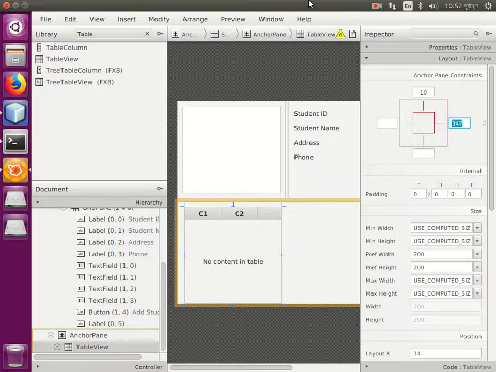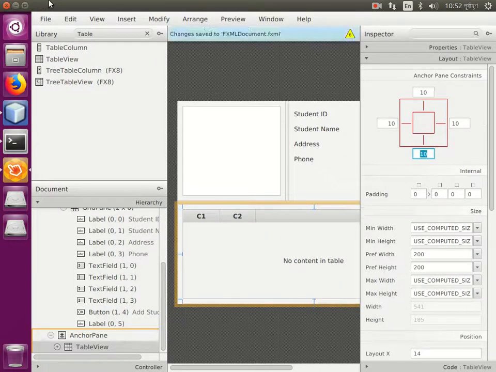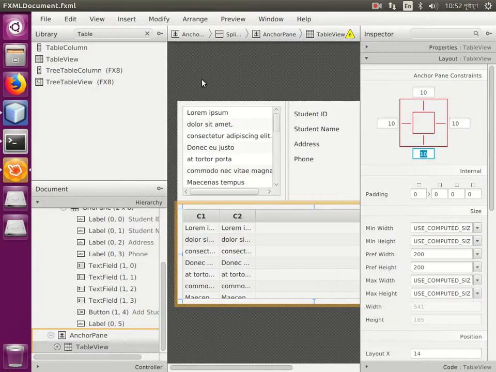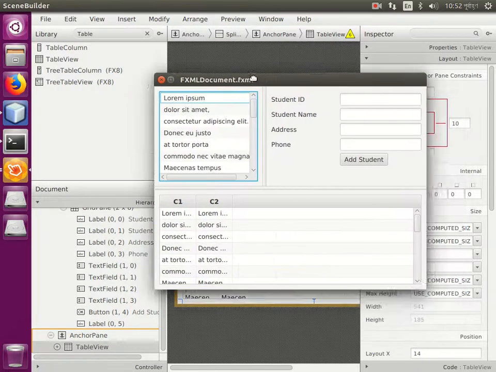With a bit of spacing all around. And let me fill this out with sample data so that you guys can see it better, what I really am trying to build.